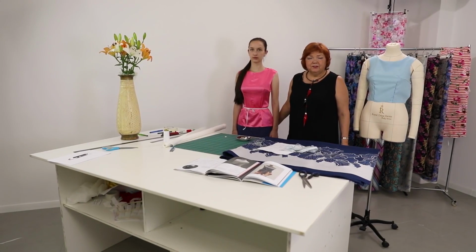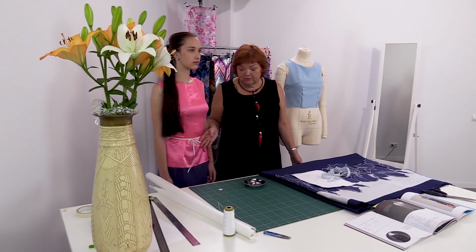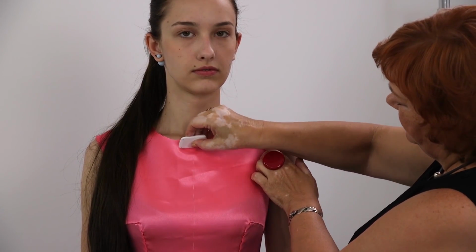Once again, don't ask me to show how to sew for slim people, just like for people of big sizes. It also works vice versa. The size doesn't affect the choice of the sewing techniques. As I've already said, the only difference is that slim people can wear close-fitting garments, and we, people of big sizes, can't.